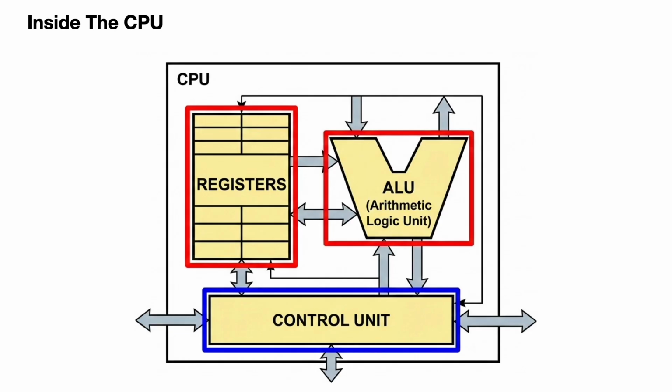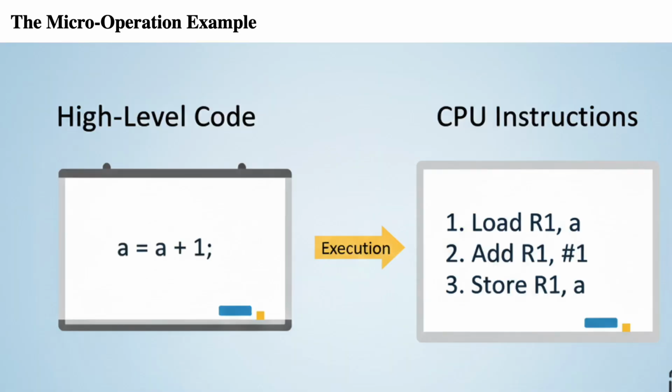Here is a secret. The CPU does not understand your logic. It just executes primitive tasks really, really fast. Here is a proof. You write A = A + 1. Simple to write. But the CPU performs a dance. First, it loads the value of A from RAM into a register. Then the ALU adds 1 to that register. Finally, it stores the new value back into RAM. Every single line of high-level code you write turns into dozens of these micro operations.